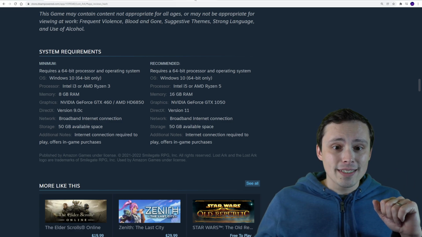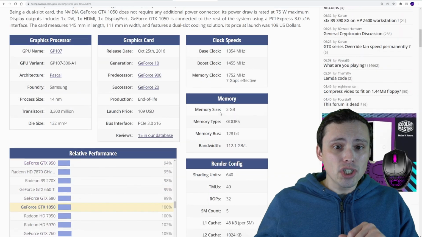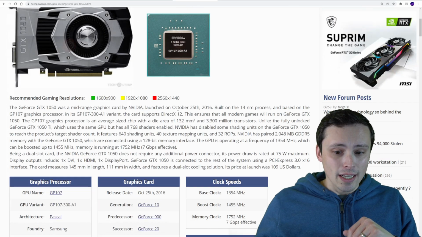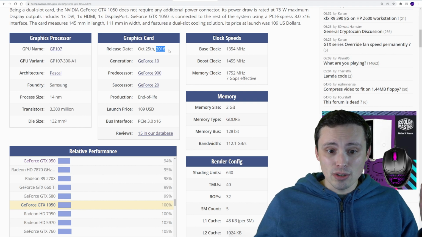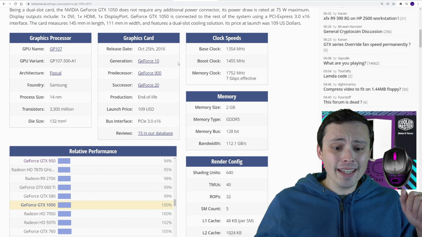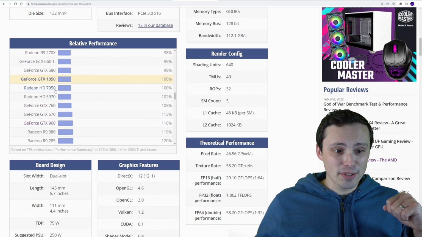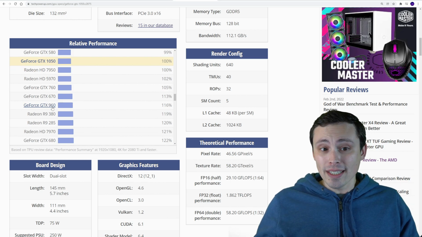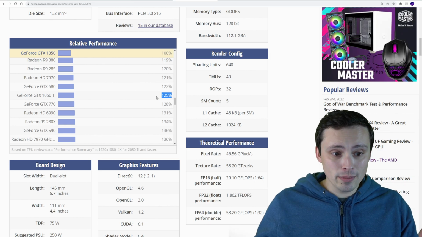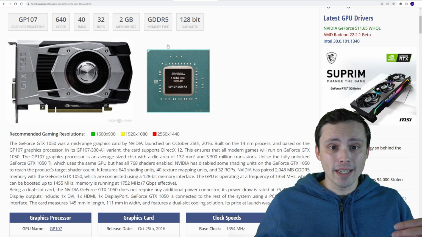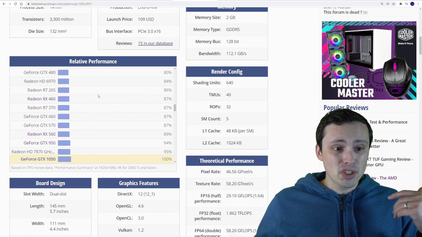Well, first of all, if we look at these actual details on these GPUs, we've got the GTX 1050 recommended. Now, the GTX 1050 is a 2 gigabyte graphics card, and it launched back in, oh geez, 2016. So we're going on 5 or 6 years old at this point, October of 2016. And the 1050 is not super powerful. If you have something like a Radeon 7950, you're right up there. A GTX 960, which is pretty low end these days, is better than a GTX 1050. And as you move up that product stack, the 1050 Ti has like a 25% performance lead. And again, the GTX 1050 is only a 2 gigabyte graphics card, which is good news for a lot of people on older systems looking at these recommendations. And then if we scroll backwards, what was it, a GTX 460?